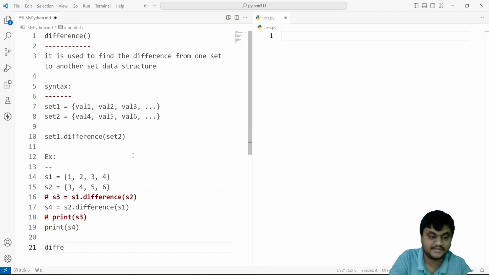The next method is the difference_update method.